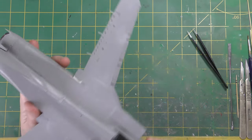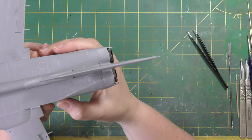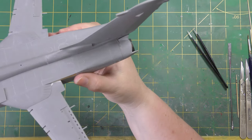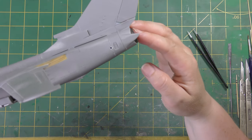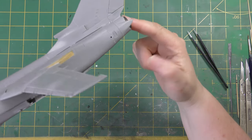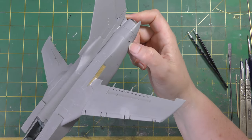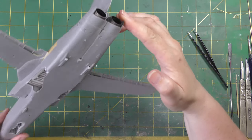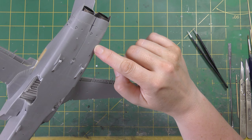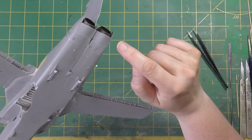Okay, and then at the back, the thrust reverser buckets and the sort of exhaust area. Now this, as you saw before, the fit of these areas wasn't great, and what I've done is I've let in, this is some 2mm aluminium tube, and that's been let in at the pivot points both sides for the tail planes, and then all of this was filled and sanded as necessary.